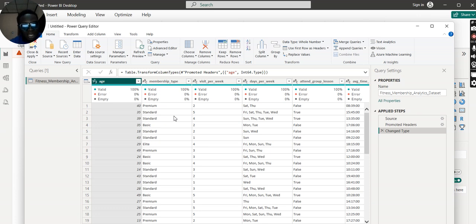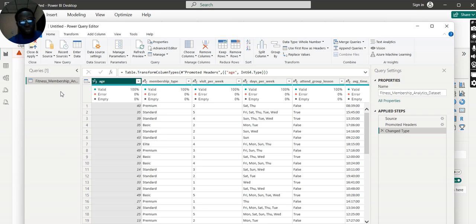Now let's come back here. Let's say that we have this fitness membership, but there is also additional data that we need to add, so that when we go into our Power Query, we create a relationship model for it. There are instances like that where your data is separated into different workbooks. So we have one workbook that could be about sales, another about customers, another about orders, and so on and so forth.